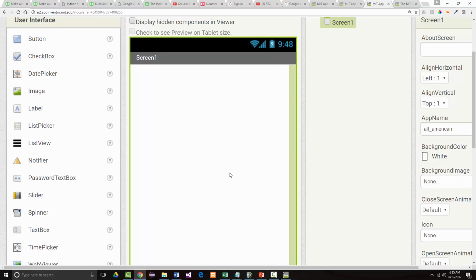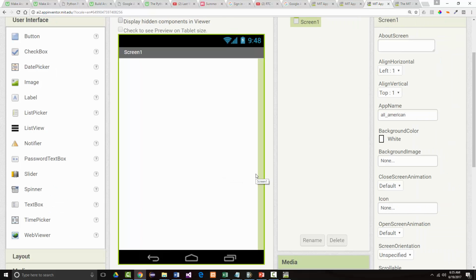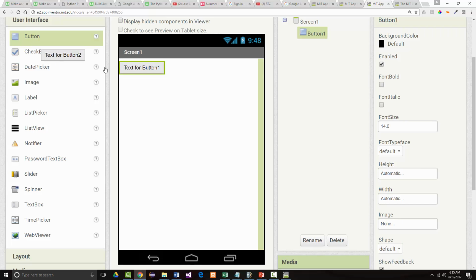This should look familiar to you by now because this is the same screen I showed you earlier. Now, what I'm going to show you, I don't want you to do this. But if I wanted to, I could just go and add some buttons. But notice if I try to add another button and put it over here, it doesn't go there. They stack 1, 2, 3, which is okay, but that's not really what I want here.